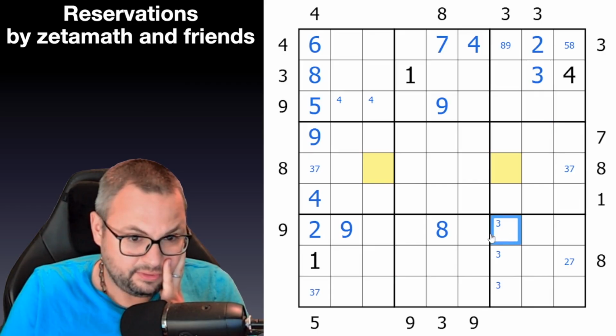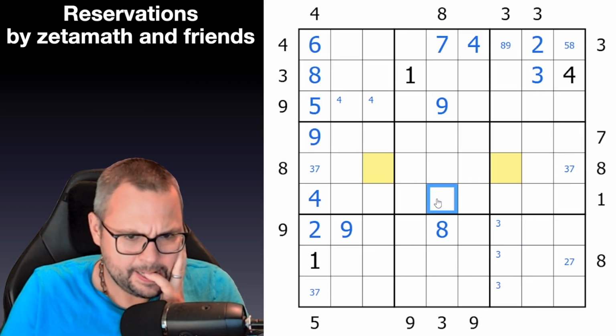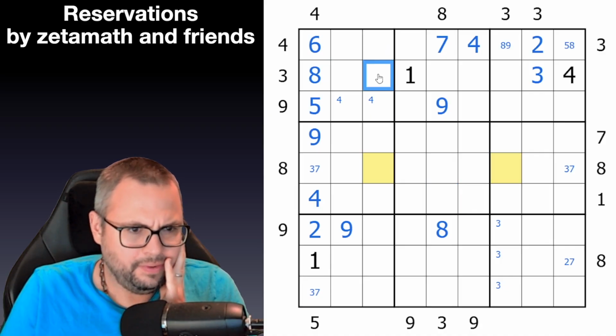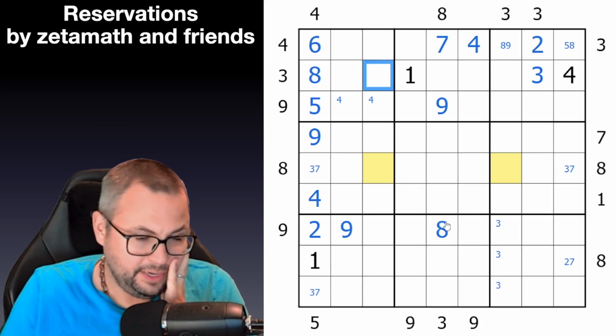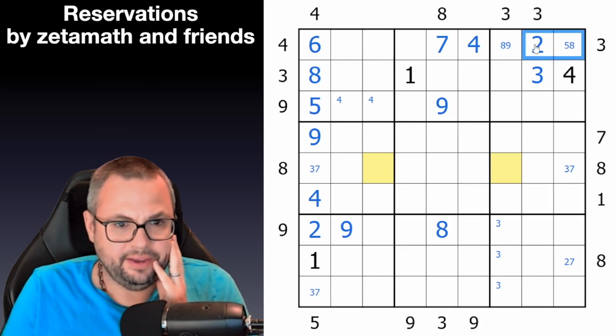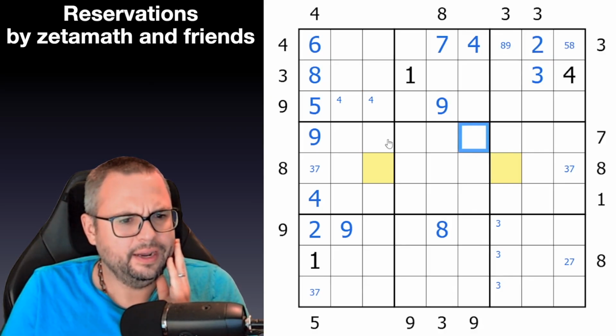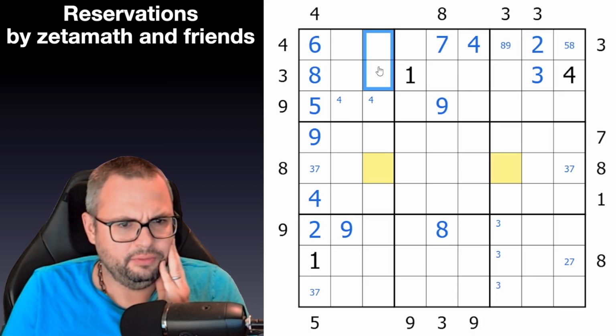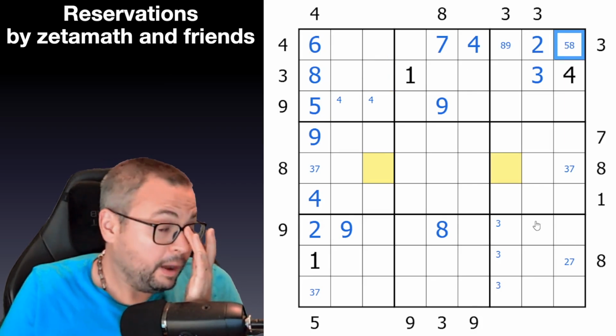I know one of these is a 3. Oh, I can just place a 9 by Sudoku here. Let's do that. We've got... Oh, sorry. No, I can't. Sorry. The 9 by Sudoku is in one of these 2 cells, but I don't know which one. Oh, how about I do this cell?